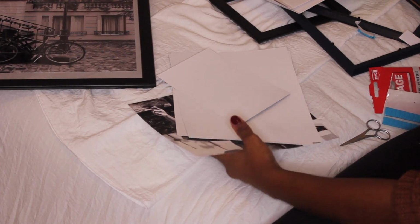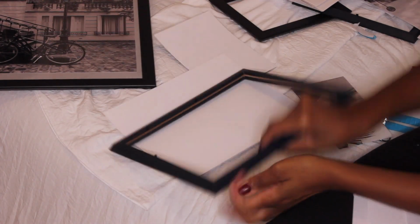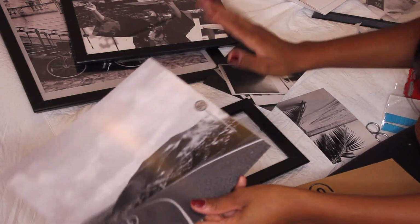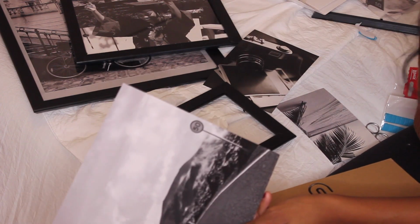Only 5 more to go. Oh, at least this one fits. So I'm just going to speed through the rest of the framing and then I will get back to you guys when I'm ready to put them up on the wall.